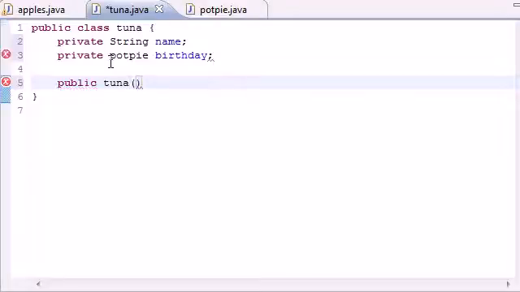What this constructor is going to take is two arguments. It's going to first take that string variable that we have, and we'll just name it name so we don't forget. And we also want a reference to our PotPy date object. So let's put PotPy, and let's write date, or you can write birth date or something like that.